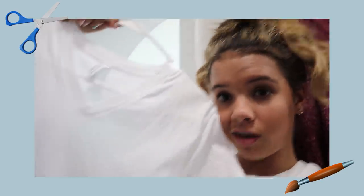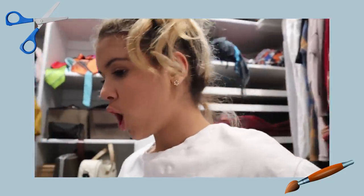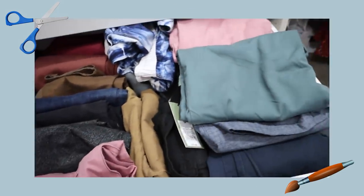We're here in my dad's closet and my mom's closet. I'm kind of tempted to just grab some of my mom's cute clothes since they're already cute. We're gonna pick items he doesn't really wear, so don't get mad at me. This shirt is kind of cute — it's pretty blank so we could add some cute designs. This one is actually quite ugly; I'm gonna take that because I don't want to see him wear it. Sorry dad, if you're watching this, I'm taking your clothes. Who would own this many pairs of pants? Only girls need this many pairs of pants.